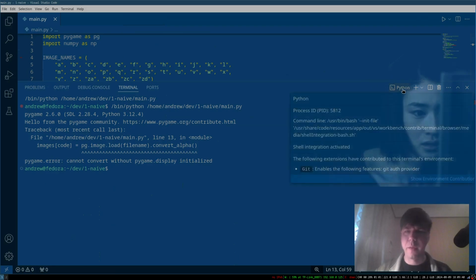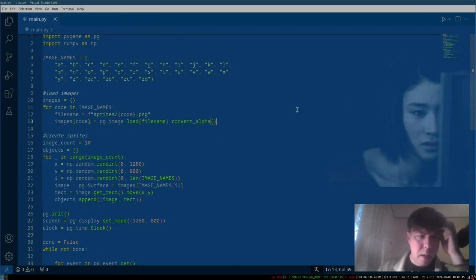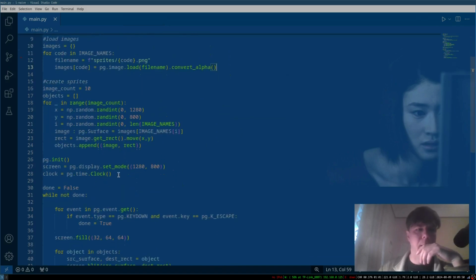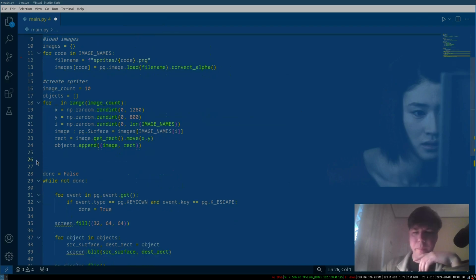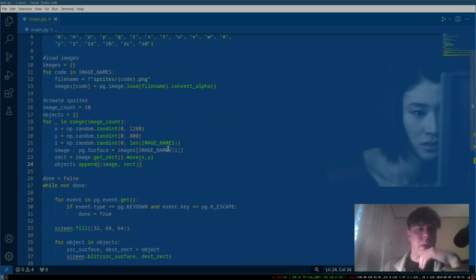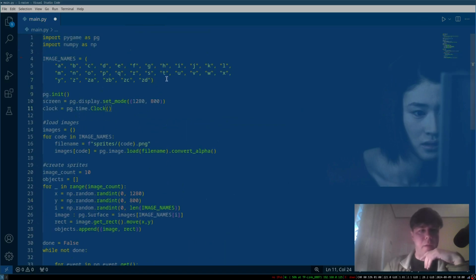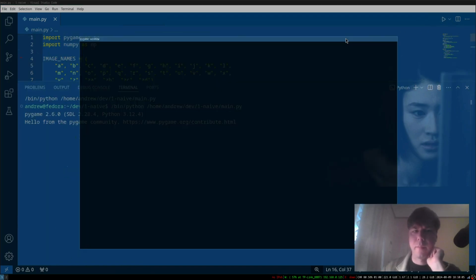Cannot convert without pygame display initialized. Yeah, okay. So the way this works is pygame display. The purpose of converting is to get the surface into the same pixel format as the display, and we can't do that until the display has really been created.